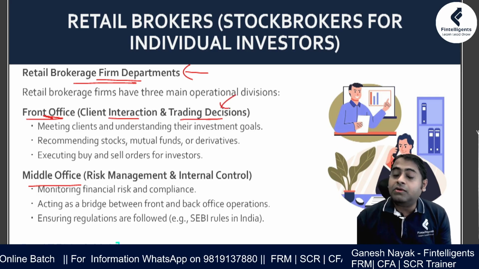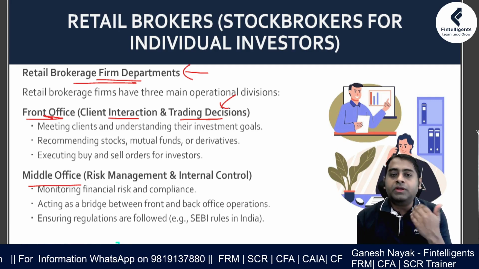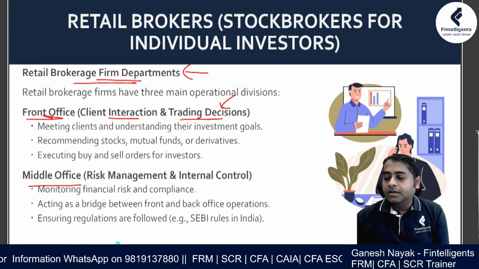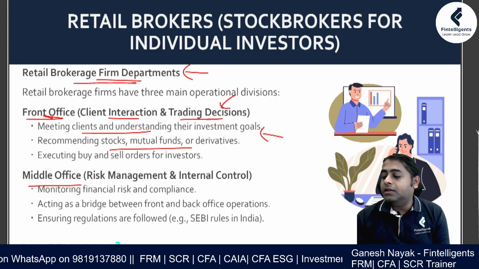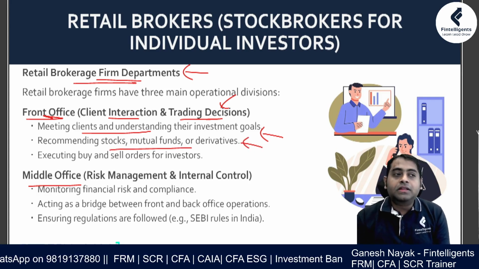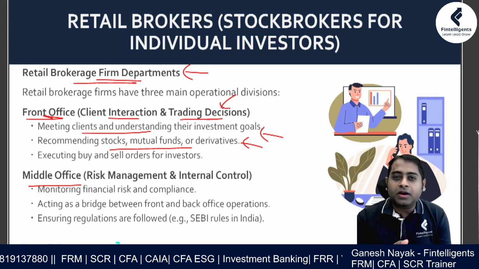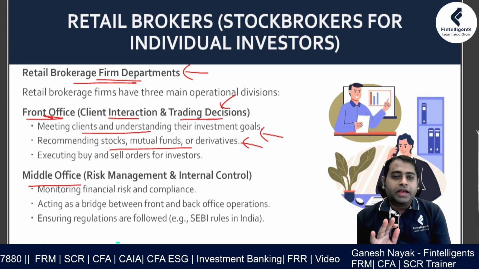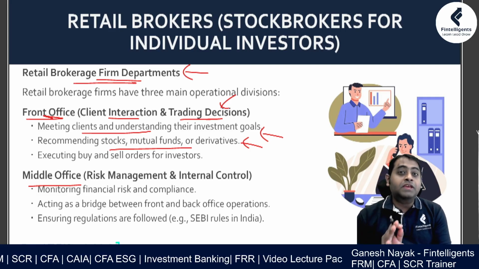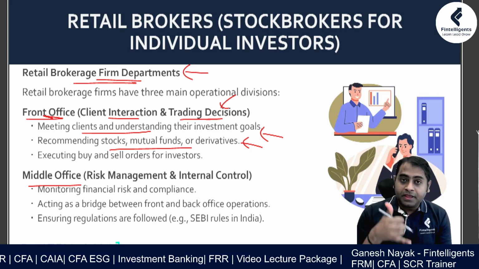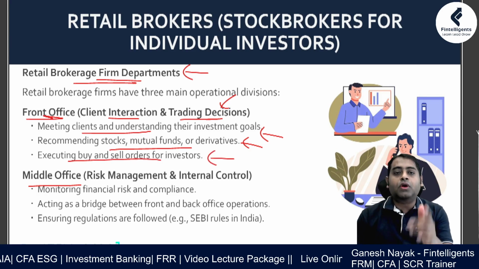A lot of mistakes can also happen. The client has said buy 10,000, but instead you purchased only 1,000, right? They meet clients and they open up the account also. Then they also suggest that this is a new stock which is going up. If you call up your broker in Sher Khan and all of that, he will give you any number of tips: there is a tip for this stock, buy and all, right? And he will execute the transaction. If you call him and say buy this stock, he will execute it and give you the confirmation.